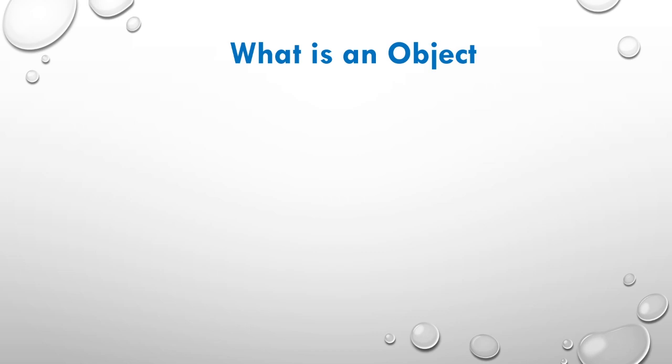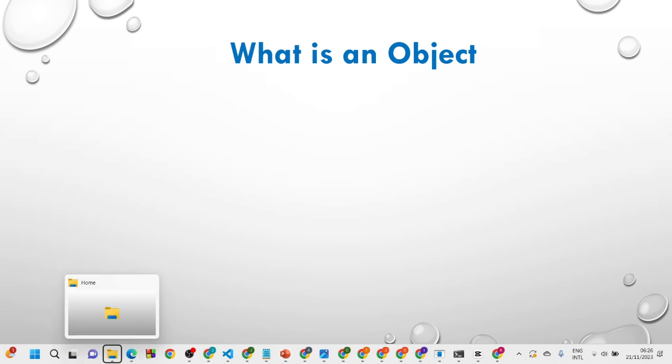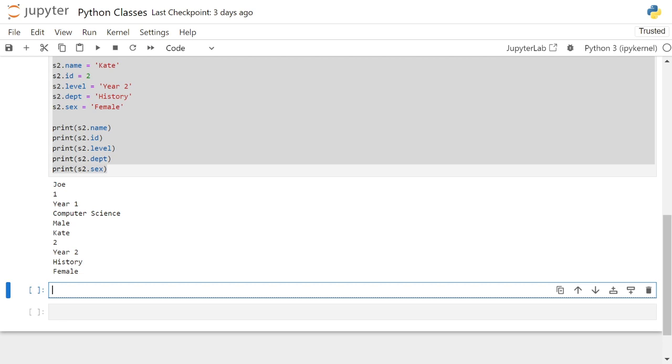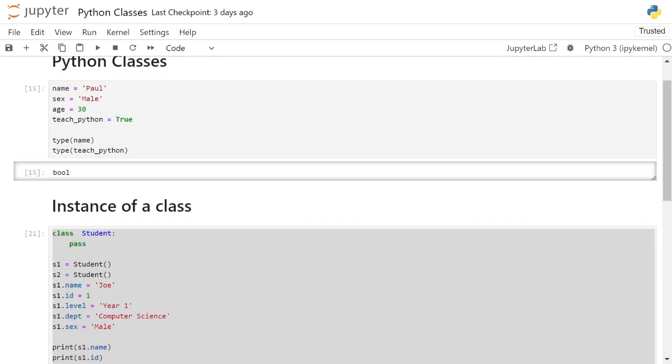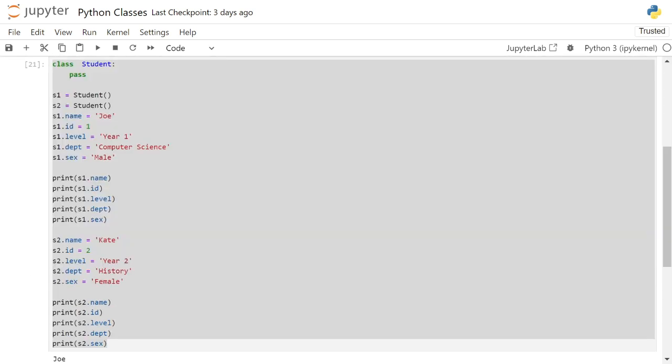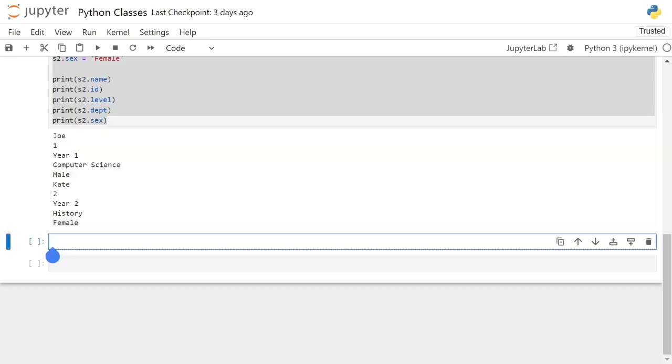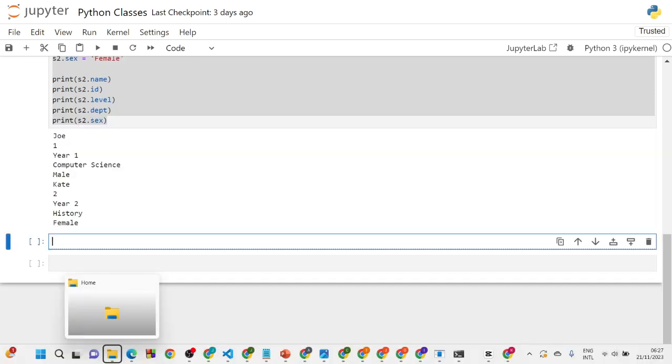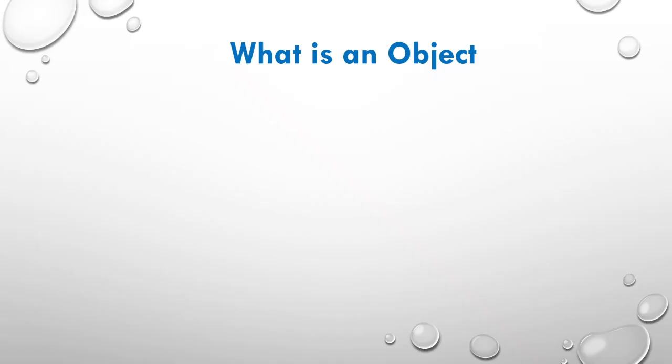Before we jump right into Jupyter, let's quickly look at what an object is, because shortly we are going to move to Jupyter to work out the code examples. You can see this is what we looked at last time on classes, and we gave just an instance which we will continue from. So let's quickly look at object before we jump back here.